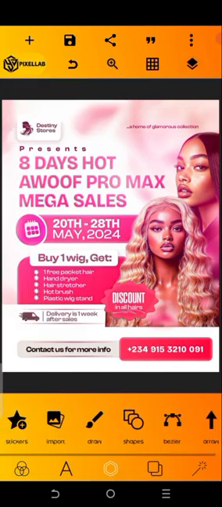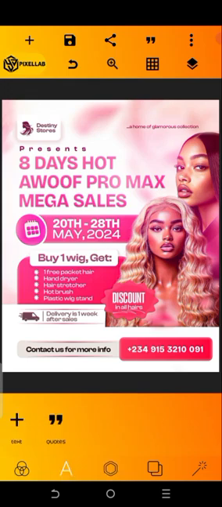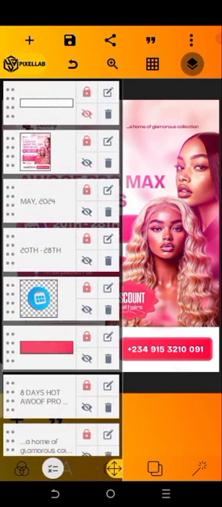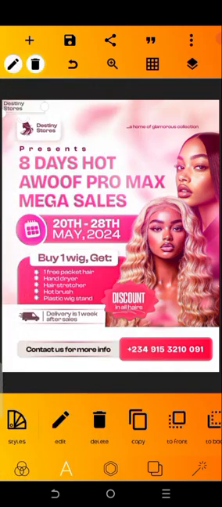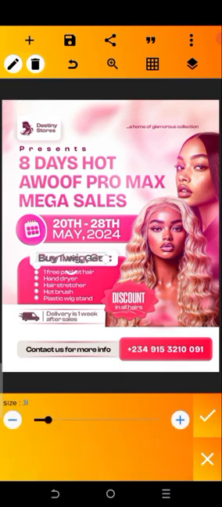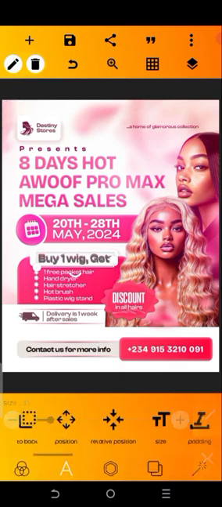So let's make the write up. Buy 1 week, get. So you can see that the font used here is the same as the Destiny Store font. So we'll go to Destiny Store and then copy the size. So we're going to leave it as this color as it is. Like I said, after putting the lightning, the color is going to change.